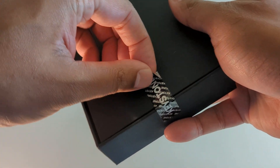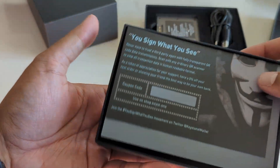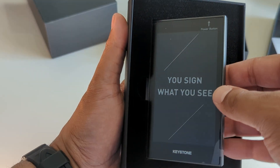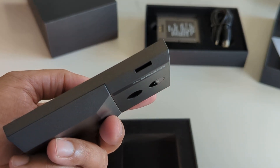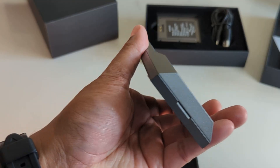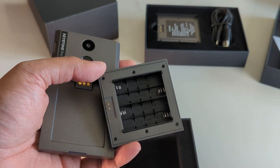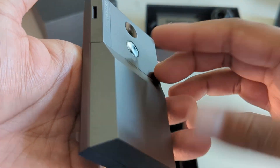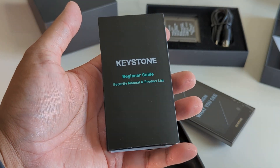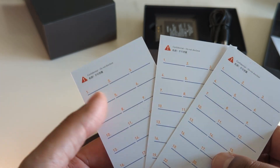This is the tamper resistant tape — I'm just going to pull that off. Basically this hardware wallet looks like a small cell phone and it's a fairly small device. You've got the micro SD slot on the side, a biometric scanner and camera on the back, and at the top you have your power button. The battery pack holds four AAA batteries that you can put in and swap on the fly, and it's magnetic so it just snaps in place.